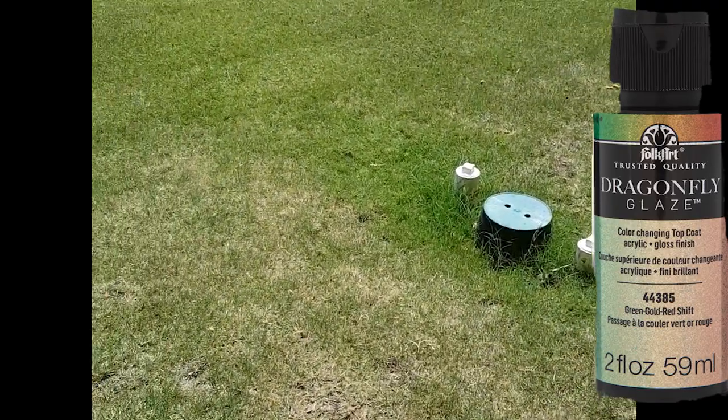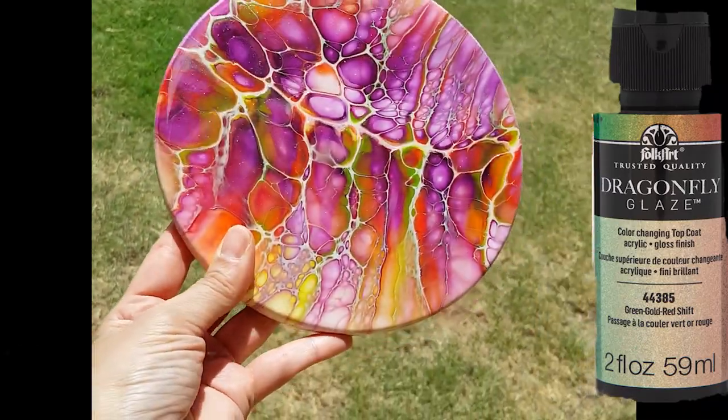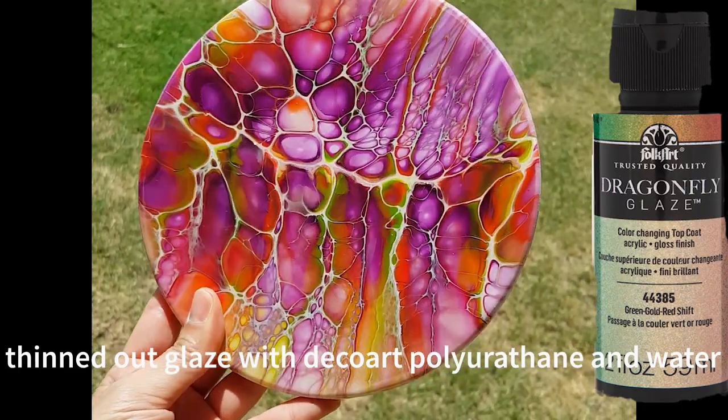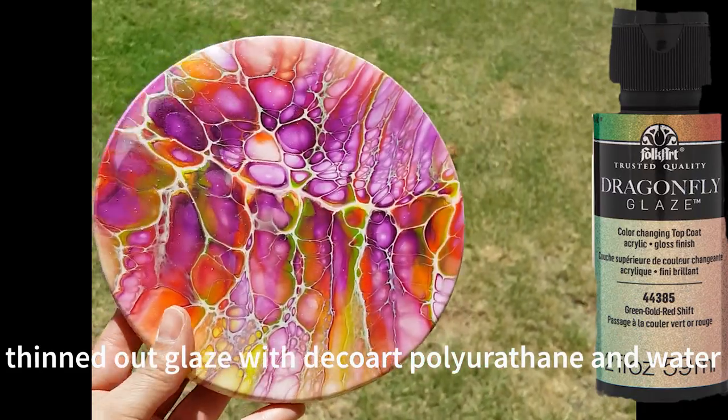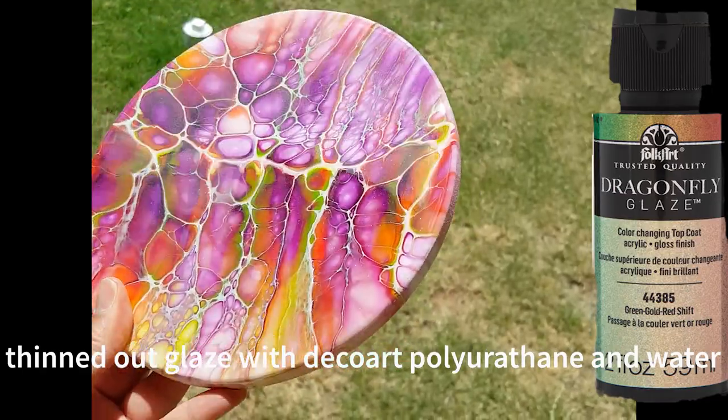And here it is with the resin top coat. But I used a little less diamond glaze. So that came out really pretty.